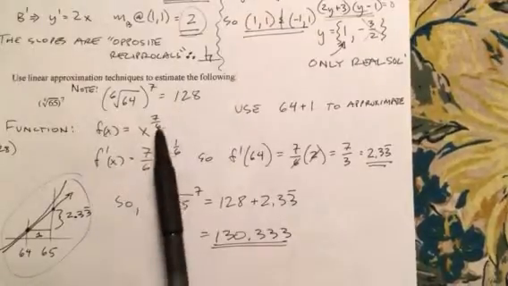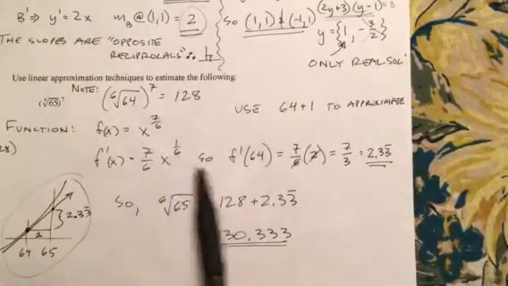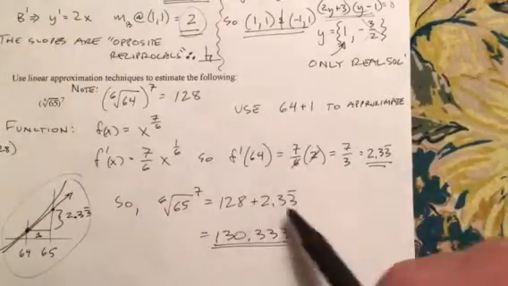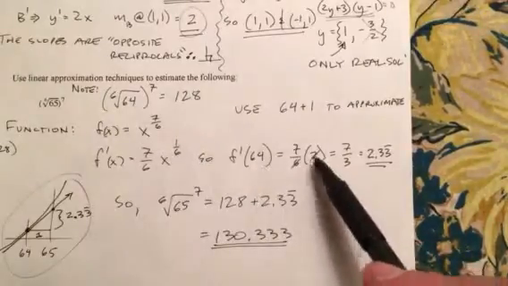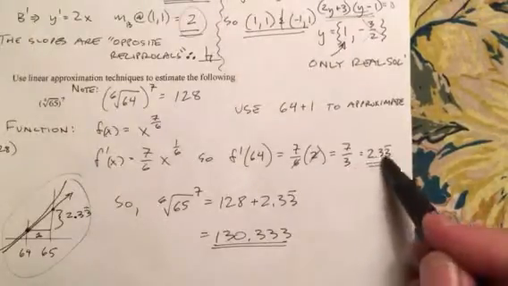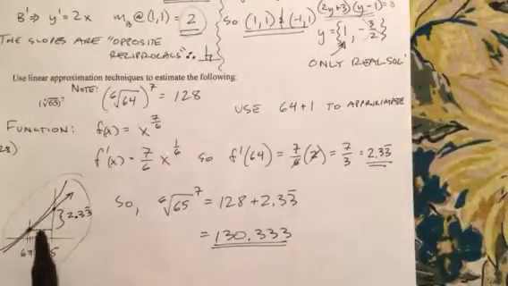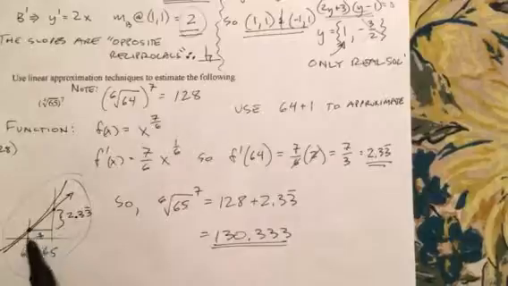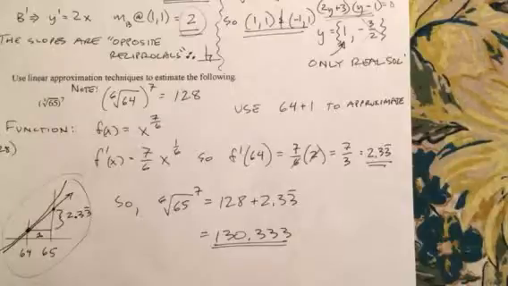When I take the derivative of that, simple product rule, bring that out front, subtract 1, I get 1/6. Now I plug in 64, and with my derivative, I get the 1/6 exponent of 64 is 2, and then 2 times 7/6, the 2's cancel, and I get 7/3, which is 2.33. So in the language of differentials, that's the little bit extra I'm going up. When I go over 1, because 65 is 64 plus 1, when I go over 1, I'm going to go up 2.33 because that's my slope right there.